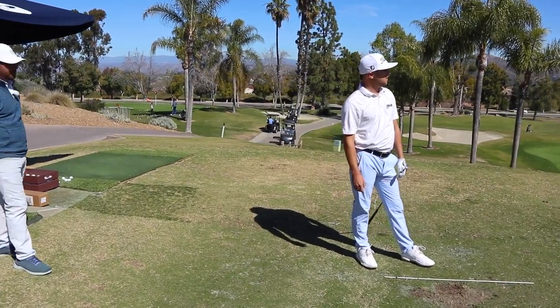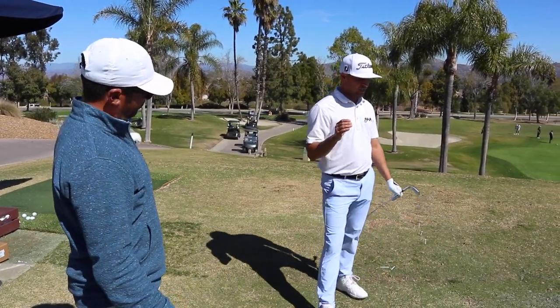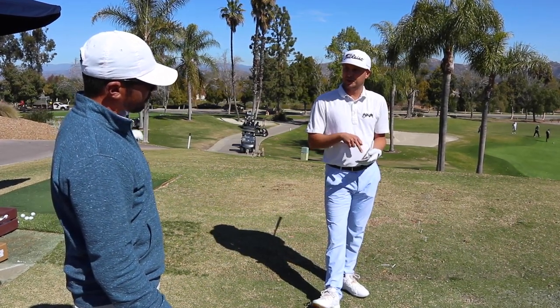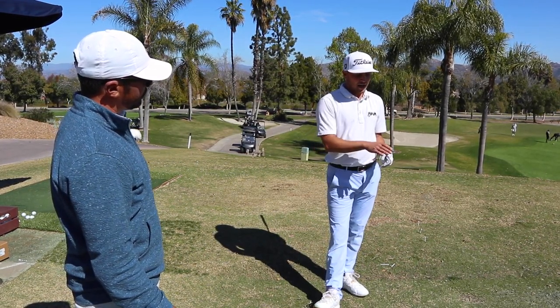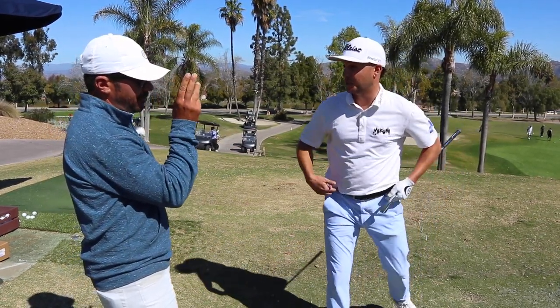That's one of the things that's going to make a big difference for you. That's exactly what we're looking for — and if you can just build that as not only a go-to shot, but also a go-to drill, just make it the bigger version all the time. I feel like I control the face with the turf in a way. So if I don't take a divot or if I'm not hitting down on it and rotating, the potential is to go that way.